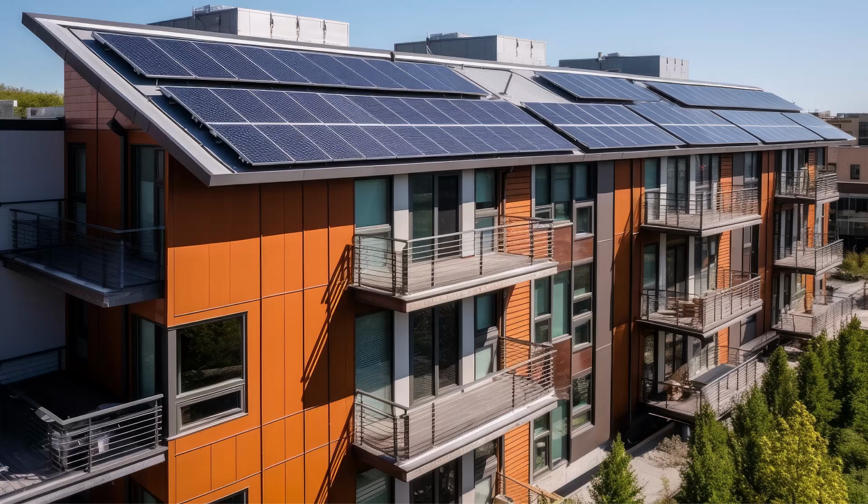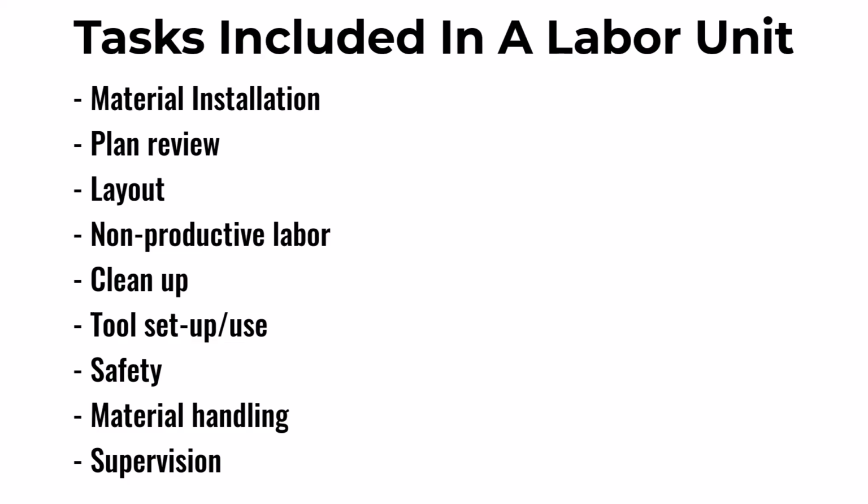Lately, I've been involved in a lot of solar projects. A roof mount solar system on a 7-story building will certainly require a much larger safety budget than a ground mount. If I was to try to apportion a certain percentage of my labor unit to safety, I'd be chasing my tail on every project because it's just too fluid. Therefore, other than safety meetings, I would not factor safety into my labor unit, choosing instead to factor it into a separate line item in the budget.